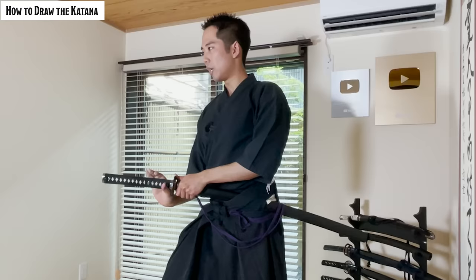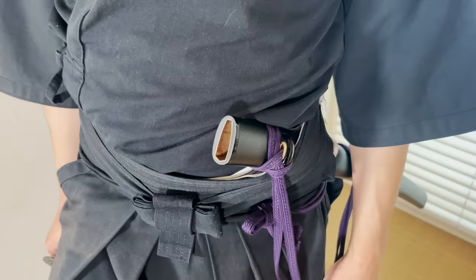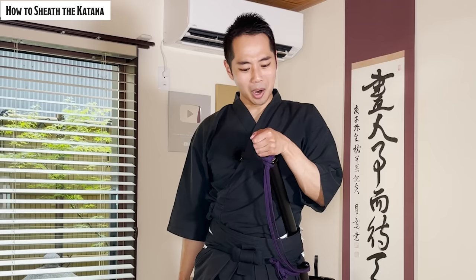Pull the scabbard back, right hand in front of you as much as possible, and then the katana will come out. And then from here, how to sheathe the katana. Very important number one is that you fully hide the entrance of the scabbard like this. Now you might be thinking, Shogo, aren't you going to be poking your hand, right?